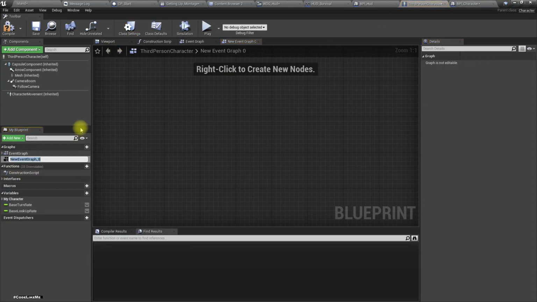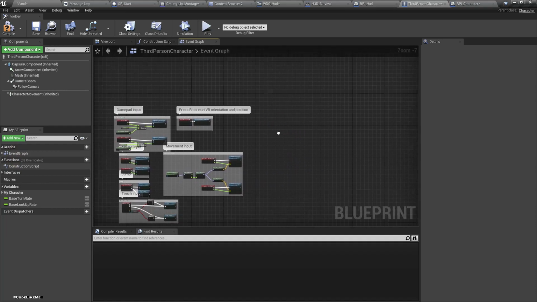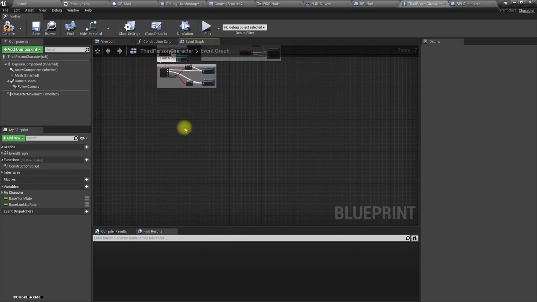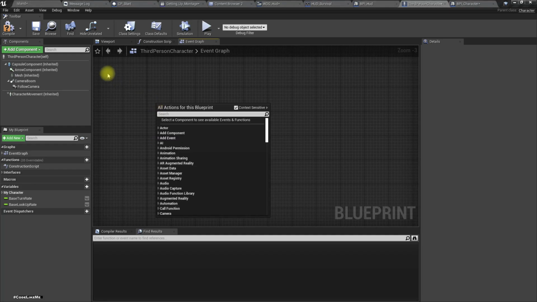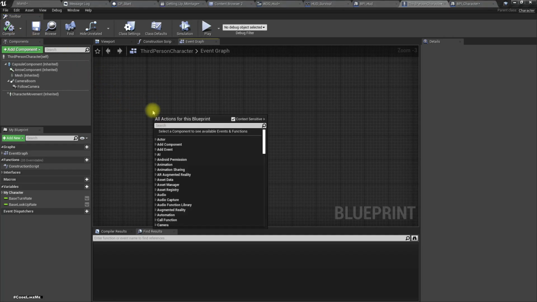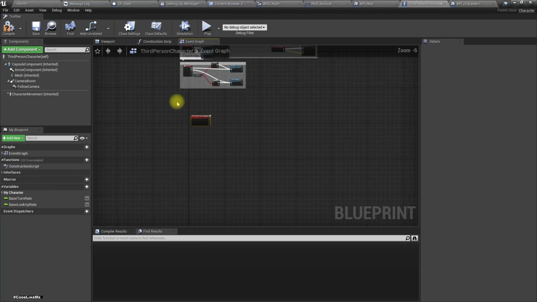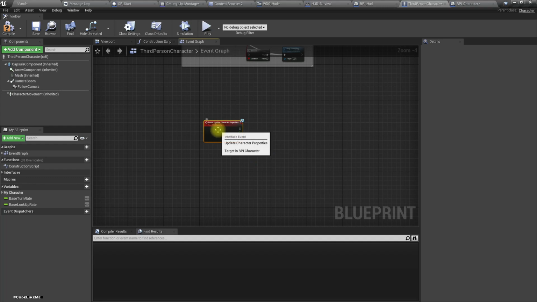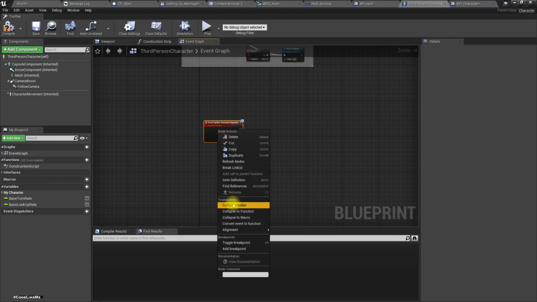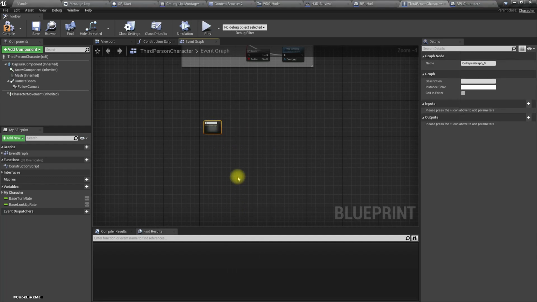Okay, now here let's create an event graph. Should I call it UI? No, this event graph is enough. So here let's implement update character properties. I'll collapse it. Character properties.